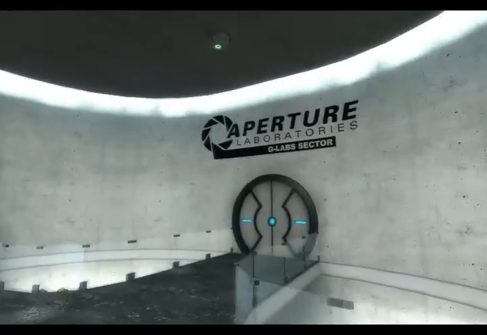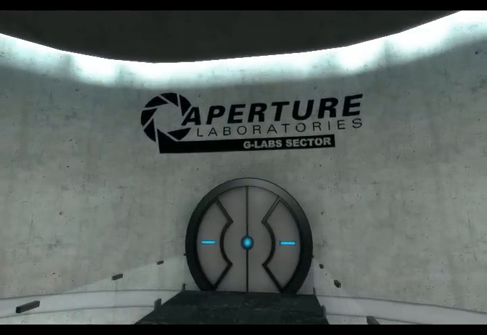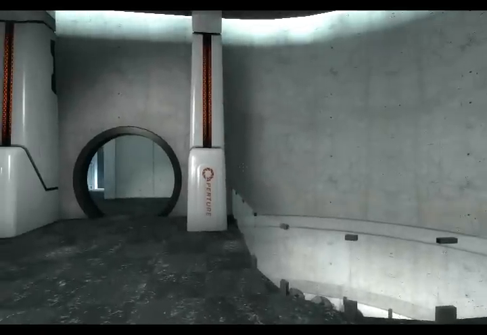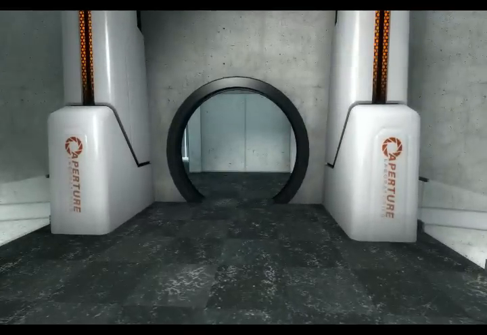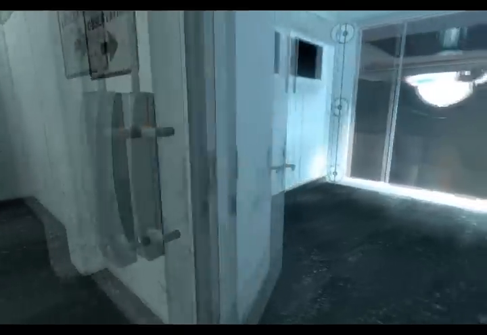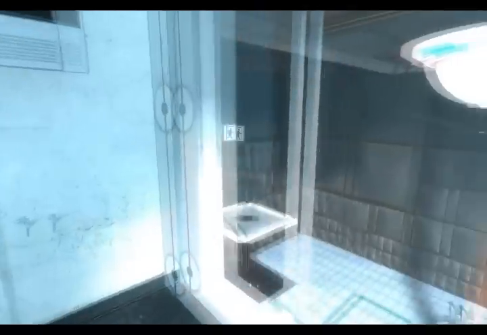Anyway, so this place is really cool. The glass sector. Wait, G-Labs. First time I saw it, I always thought it said glass. I'm like, glass sector. It's funny because it's actually Portal 2 where I'm talking about glass, 15 acres of glass. Anyway, this is an important thing. You can keep walking into that wall if you really want to, but yeah, there's a lot of bugs in this.